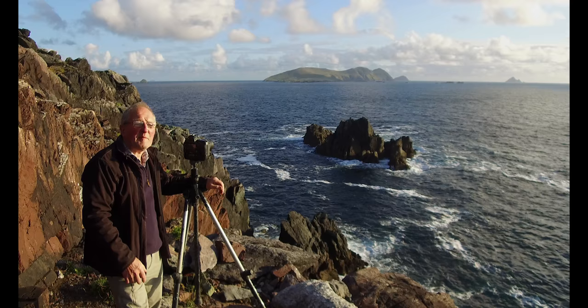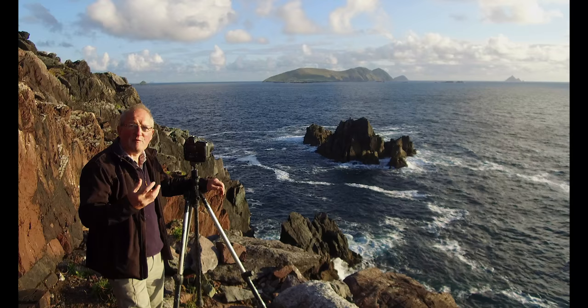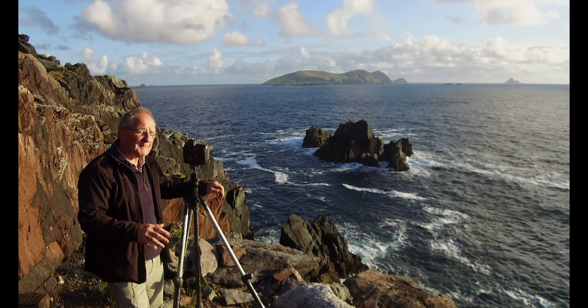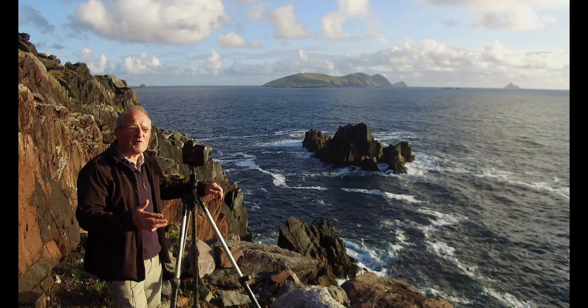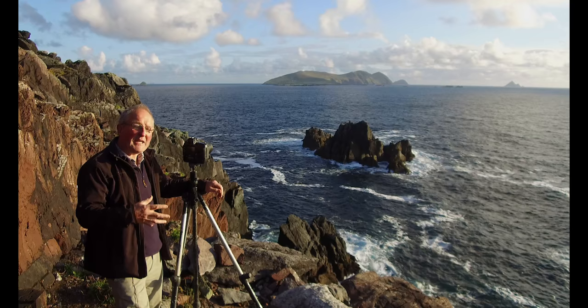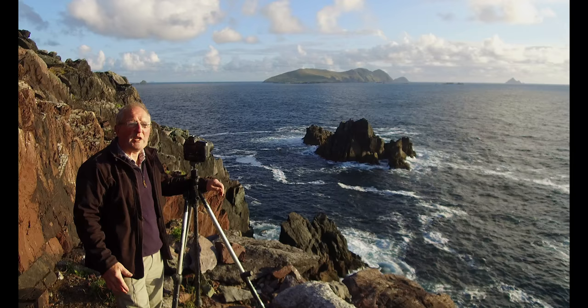My style of photography - I like a strong foreground interest and very strong skies, especially when there's good drama in the sky. The foreground interest I like tends to be very minimalist. I don't like a lot of clutter in the photographs and I don't like a lot of rocks - I tend to single out certain things. Patterns and shapes are very important. What's happening in the foreground is where I put the emphasis; the sky and the backdrop is just an additional to it.